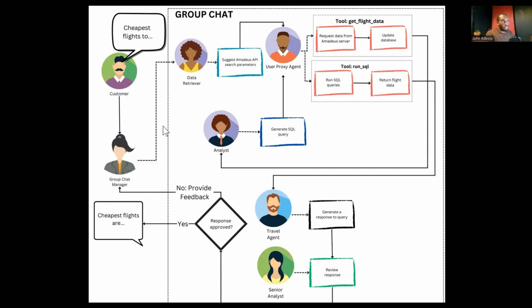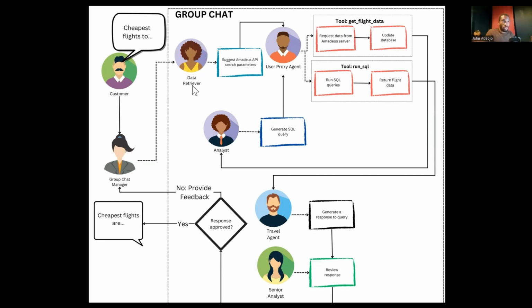All right, so what happens, right? So we're looking for the cheapest flights and we go to the first agent, which is a data retriever. And the sole purpose of this agent is to recommend API calls, the parameters to make that API call to the Amadeus server. So if we're looking for the cheapest flight to Paris, for example, this data retriever agent would be able to take that request and set the origin of the destination code to whatever it is for Paris, whatever airports are in Paris. Or if we're looking for flights to London, the data retriever will know, okay, there's Heathrow, there's X in London, right? So that's what the data retriever does. It sets those parameters to make the API call to the Amadeus server.